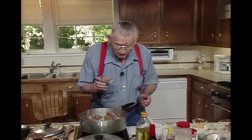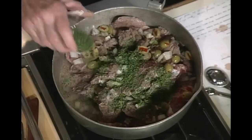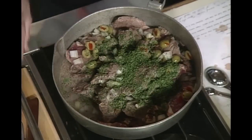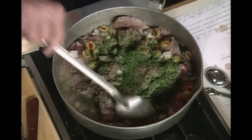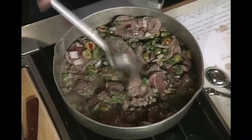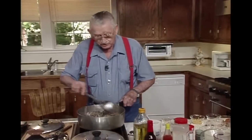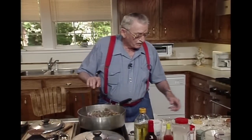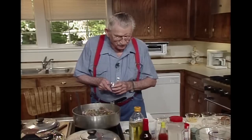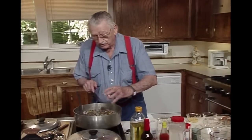I got to put some dried parsley. And this is dried parsley, not fresh parsley. It's a half cup of dried parsley. And when it swells up, it'll be better than a cup. Stir it up. That wild rice is acting just about right. Now, I've got here some dried mint. As I say, I cook with it.